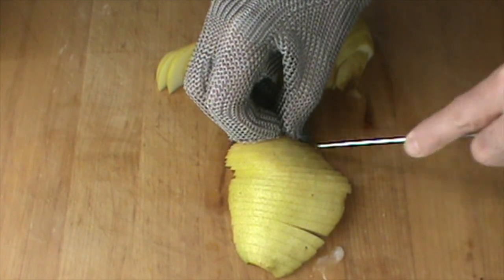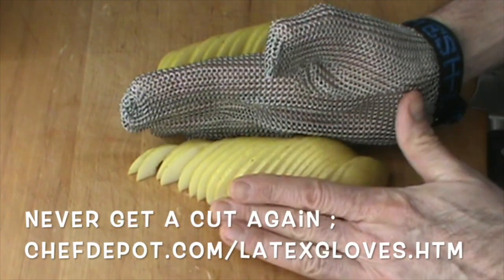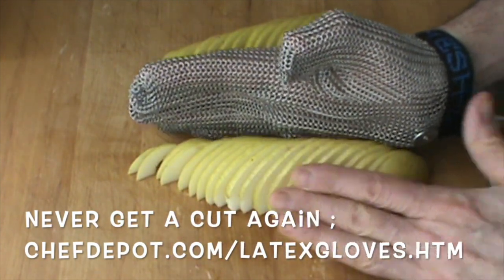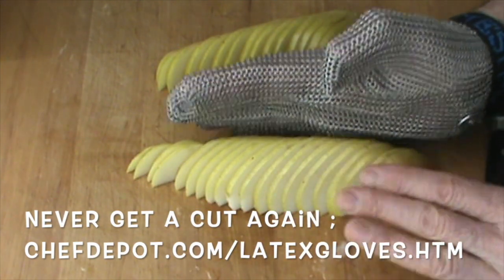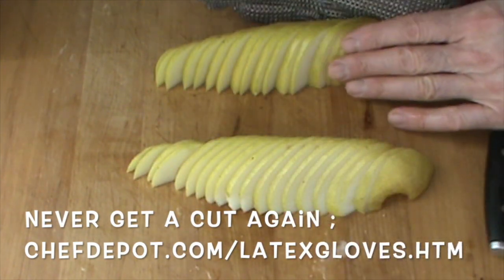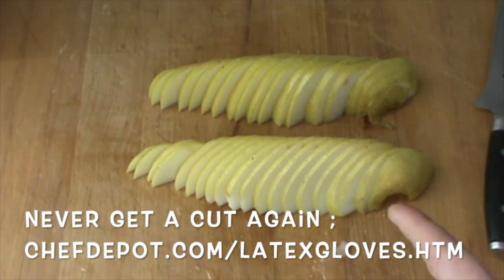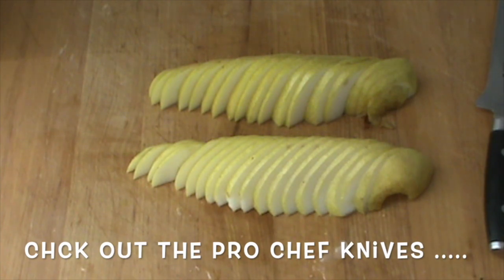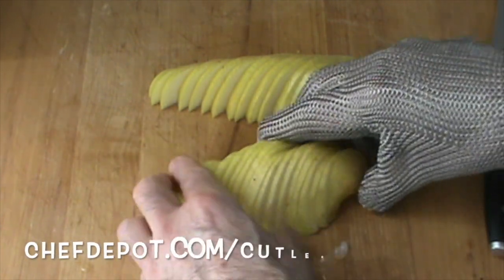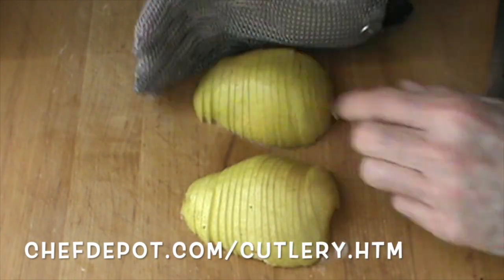Okay, I got 20 again. Yeah, you can see those are pretty nice cuts. These are precise cuts. You're not going to do this with a regular kitchen knife. Trust me. This pear is really, really ripe, and this knife is razor sharp. So already I've got a pretty neat pattern right there, right? And I ended up with 20 and 20. So that's going to be 40. Now I can complete that and make it into 80 just by putting them back together like this and cutting right down the middle.